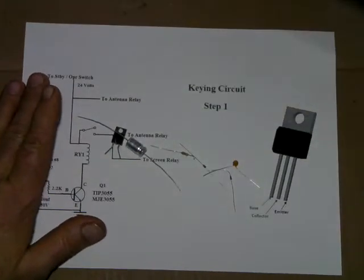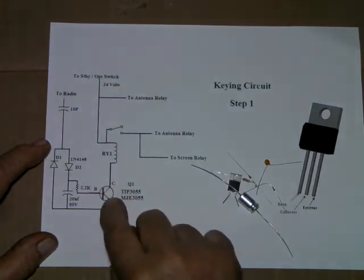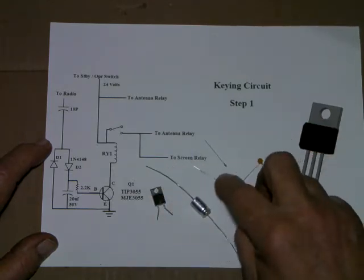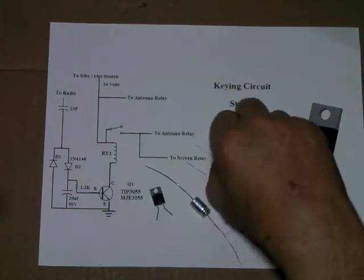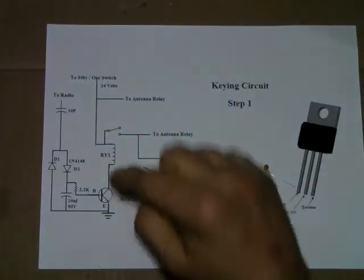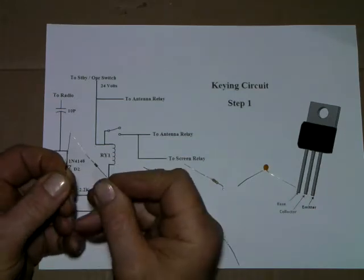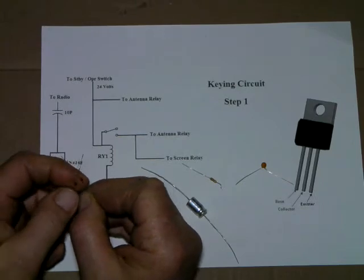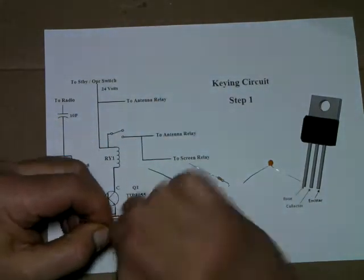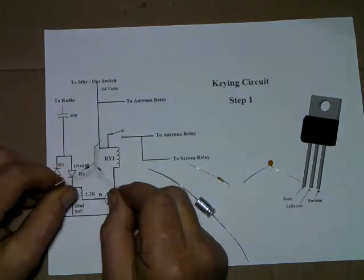We're going to show you just what we're dealing with here - that's all it is. I'm going to hook up these parts right here and hook them up to the transistor. We don't have the unit out here, so we don't have to put it in yet. We can assemble this stuff before we put it in the chassis and solder it to ground. Start with the diodes. You'll notice one band is facing up, one is facing away. Put them together with one band going towards and one band going away from the junction. Just simply get them squared up. Pull them together - that'll be your tie point.